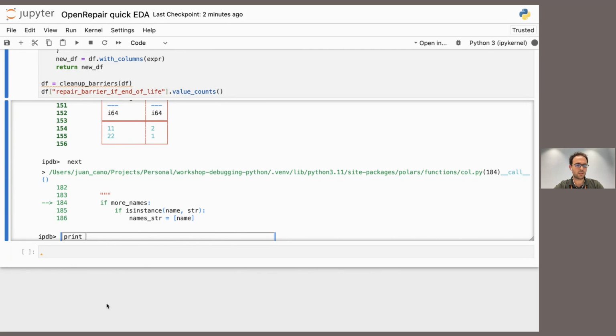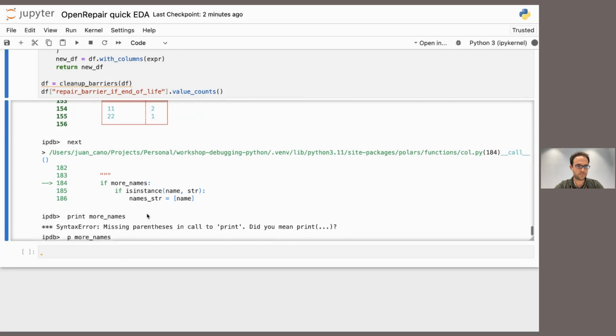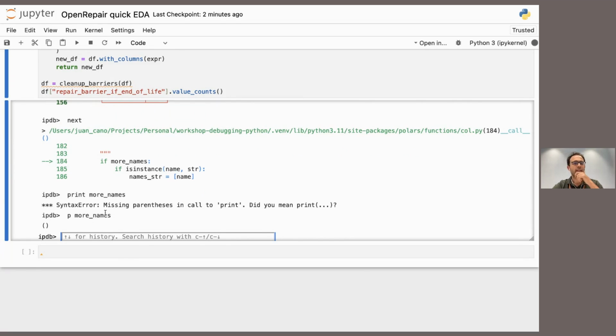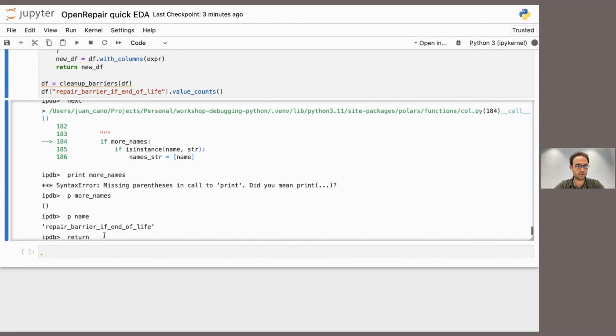So if I do print more_names, and this one goes without parentheses, oh, sorry, it should be p. more_names is an empty tuple, and there's another variable called name that has the name of the column and so on. When I'm tired of executing the function like this, I can write return.